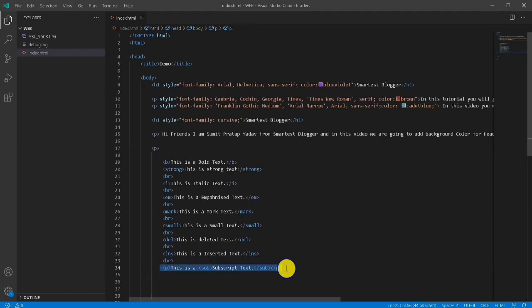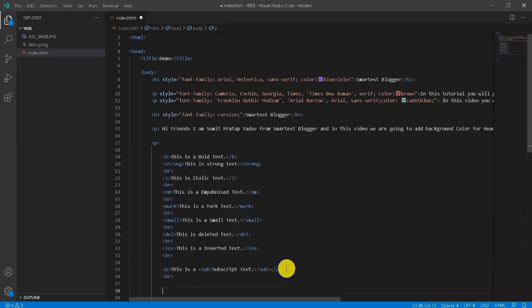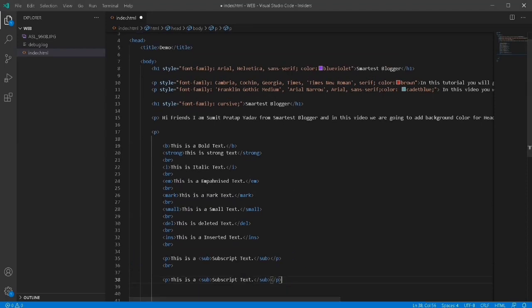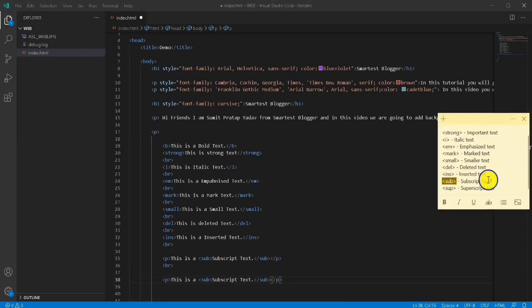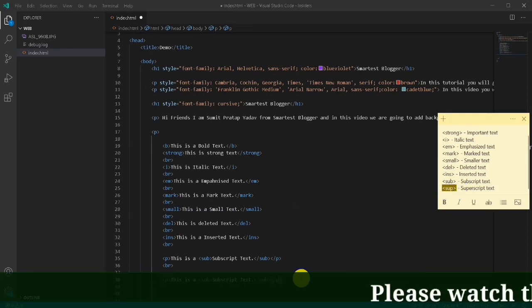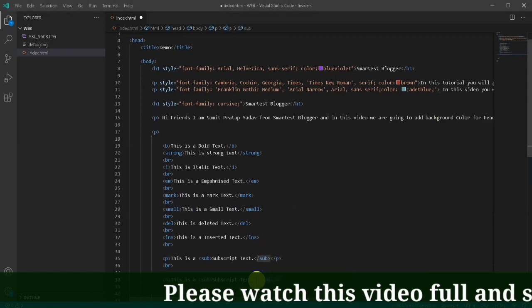So I will create another one. But in the place of subscript, here I will paste the tag of superscript and see the magic. I will delete this tag.